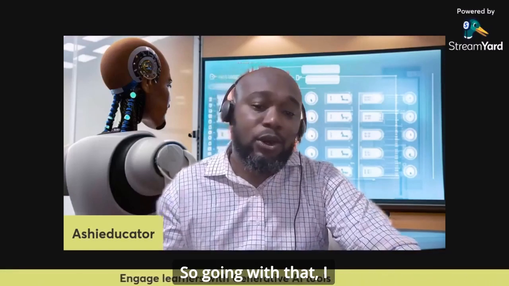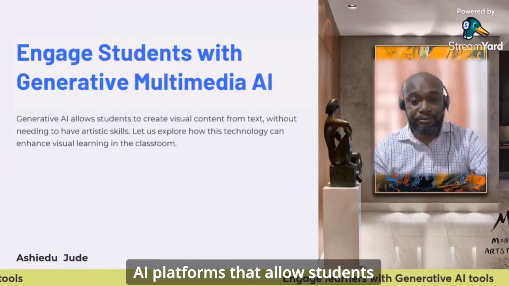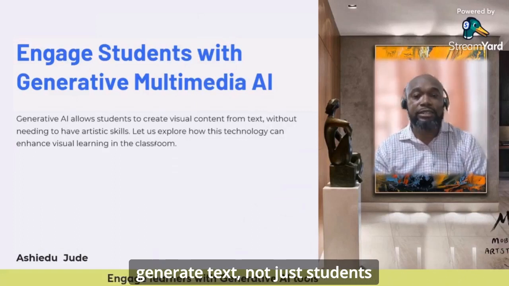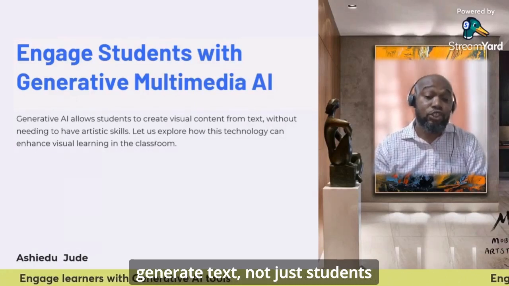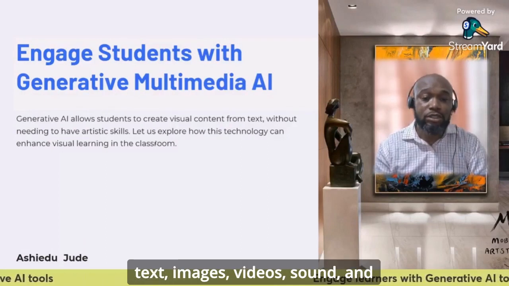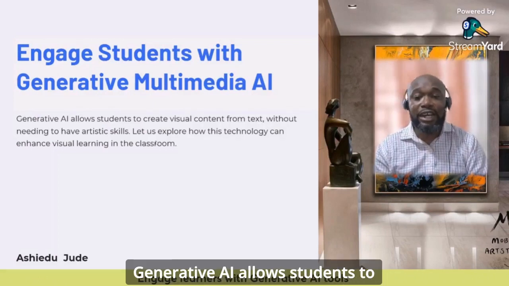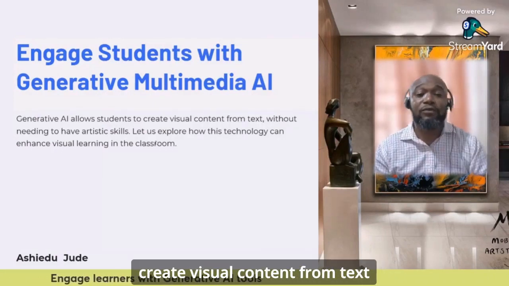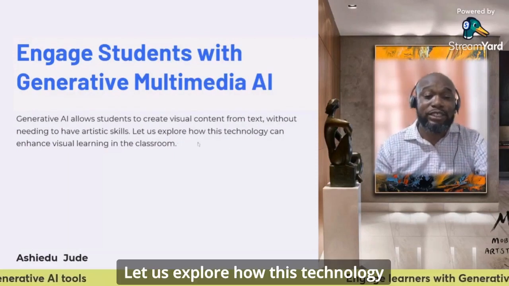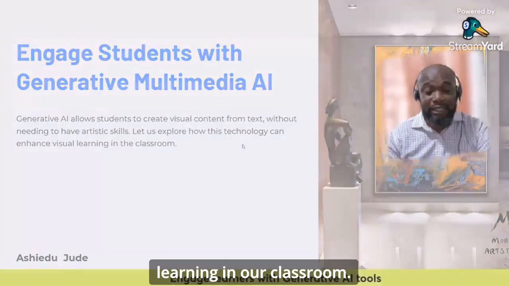So going with that, I will share my slides. Generative AI refers to platforms that allow students, not just students but teachers, to generate text, images, videos, sound, and also animation. Generative AI allows students to create visual content from text without needing artistic skills. Let us explore how this technology can be used to enhance visual learning in our classroom.